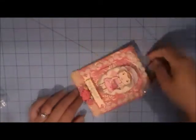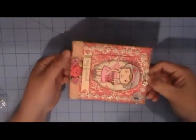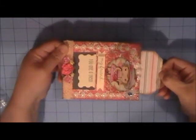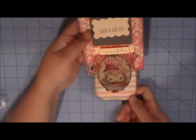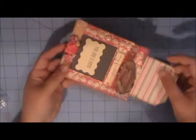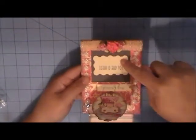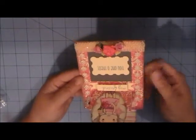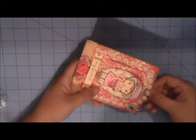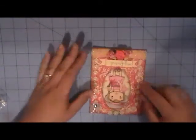Let me show you how it works. On the front it says 'My Friend,' and then what happens is you pull it and it pops up — hopefully you can see how she pops up like that. I just think that is so adorable! It says 'My Friend, You Are a Treat,' and then you can sign your name right here. I just love the way this card turned out and I'm definitely going to be making some more of these — it's a really cute card idea.